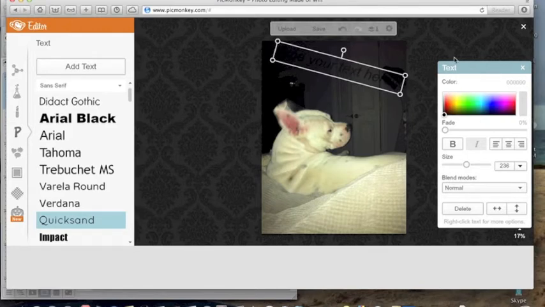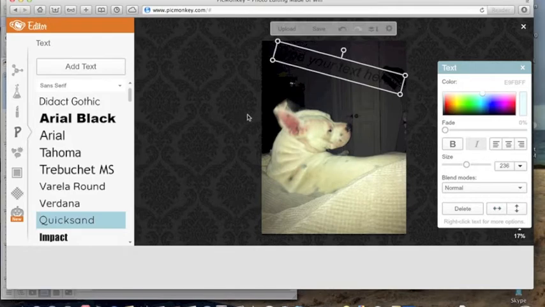Now, on the side here, there are all of the things that you can do within that text box. So you can change the color of your text, which I am going to do because since my background is black, I want the text to stand out. So I'm going to go ahead and utilize a white color. Right here is whether you're fading your text or how much opacity you want in your text. So I'm going to keep it at 0. You can either bold it, italicize it, align it left, center, or right, and change the size as well, okay? And you can just delete it altogether.